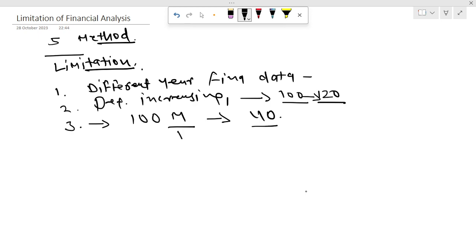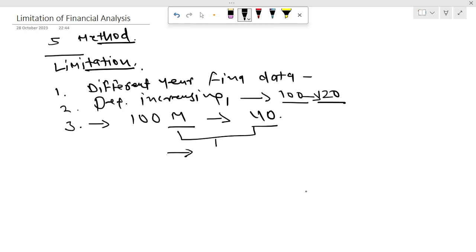So you cannot take a decision based on the financial data alone. You have to consider other factors also, because in 2020 a major disease and medical emergency happened, and that is why whole cities and countries were blocked for a few weeks or months. That is why a sudden decrease happened in sales. At the time of analysis of the financial statement you do not consider this, and that is again one of the limitations of the financial statement.